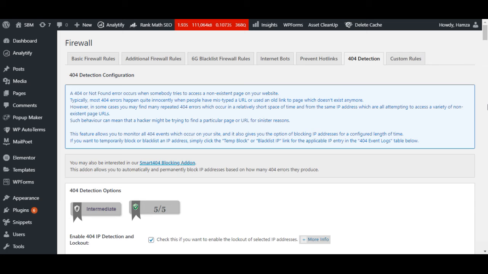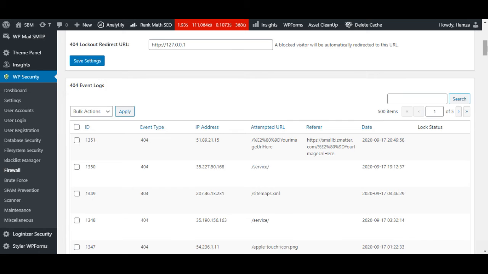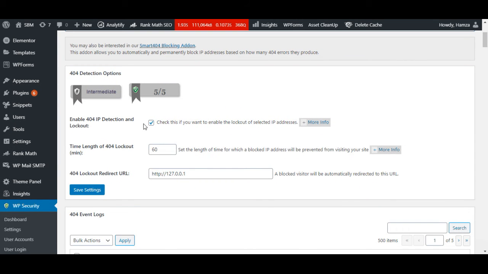And also, it gives you the option of blocking IP addresses for a configured length of time if you want to temporarily block an IP address. So all we have to do is check this, and you can specify the time length of the 404 lockout. And also, you can choose a redirect URL, so a blocked visitor will be automatically redirected to that URL. Once you're done, click on Save Settings.